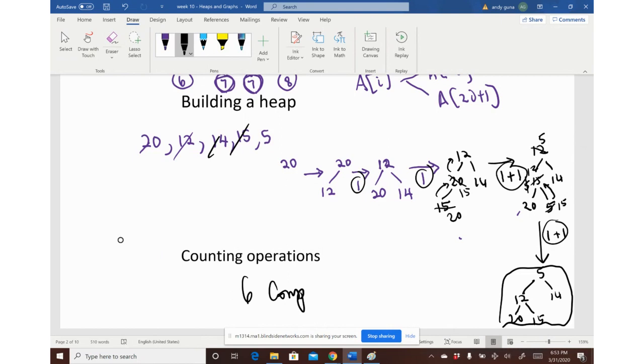Okay, so there's a question here. It says, can we just sort the array before making the heap? No, we don't want to do that. Why? It is less efficient, exactly, because sorting requires n log n. The reason we don't, otherwise we could just sort it and take the minimum. Plus, there's another reason for that.